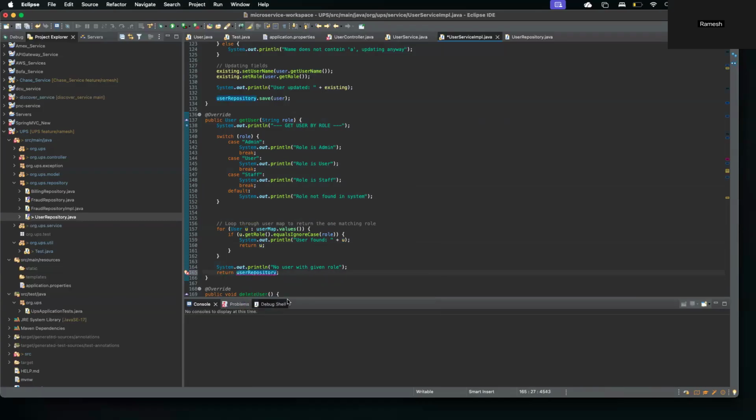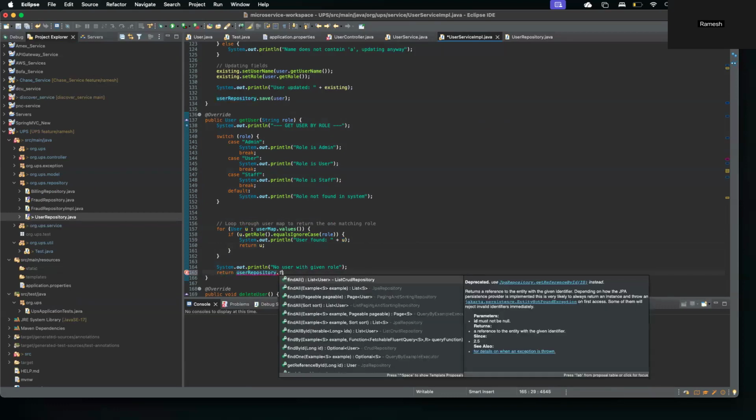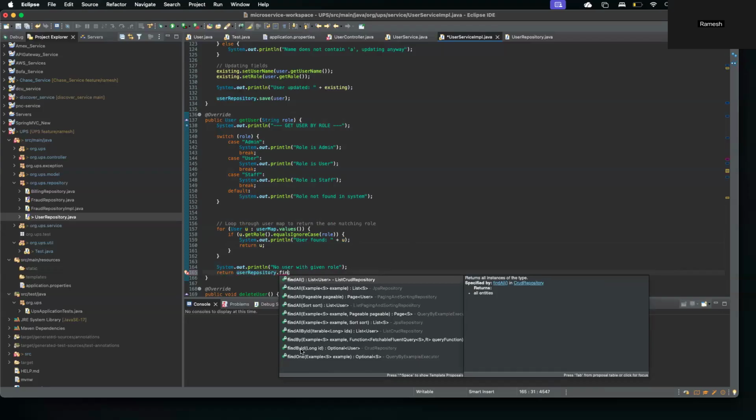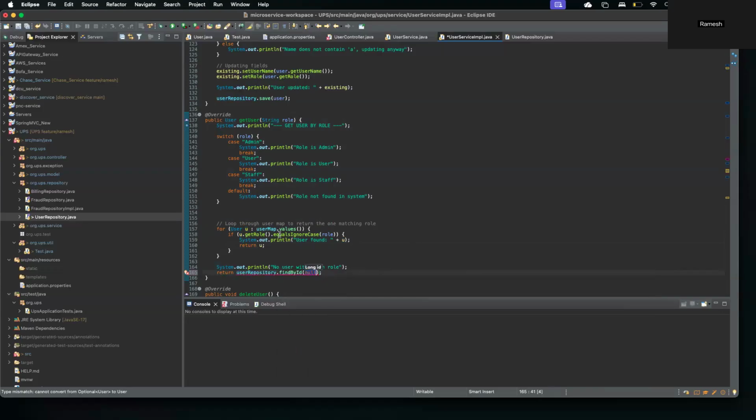User repository is an interface, dot get, we use find by ID. We need to get a single object, find by ID. Okay, so here we have to pass the role that we are getting. Now the user values are what we are getting.